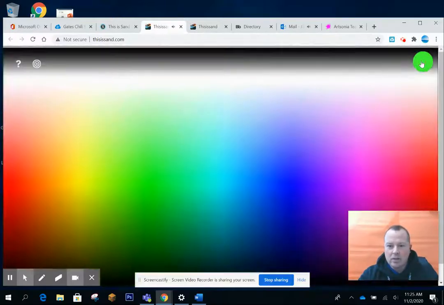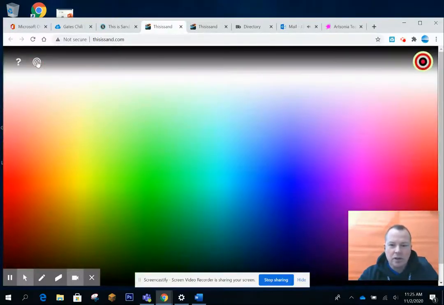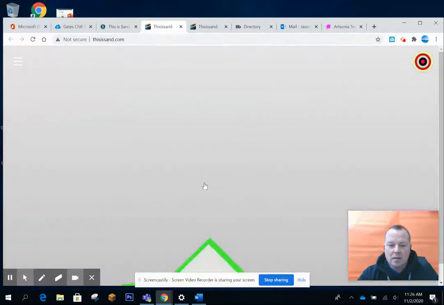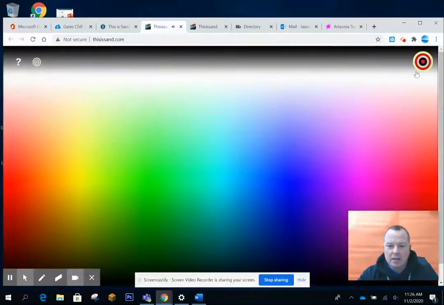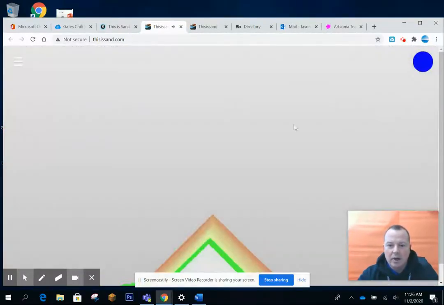If I want to change this to random colors or a bunch of colors, that'll change. So every time I click on this little bullseye, it changes my color pattern up here, and then I click that. And so now as I pour the sand, it'll slowly start to change colors, just like the ones that I see up here. And notice how it's starting to go from yellow to orange to red. Or if I want to go back to a solid color, let's say I just wanted blue, I'll go back and do that here.